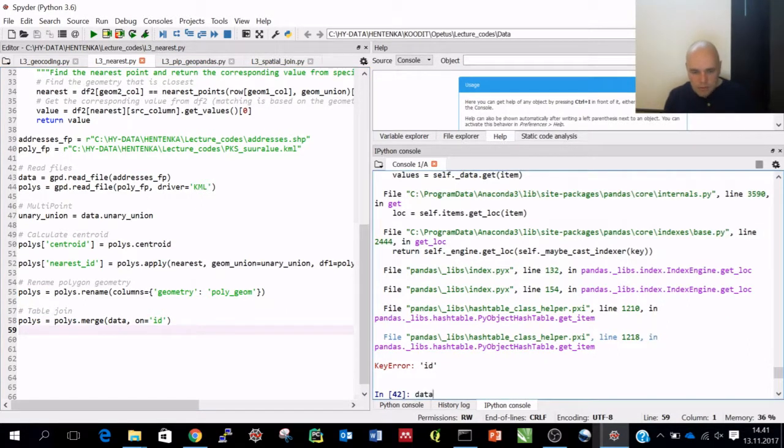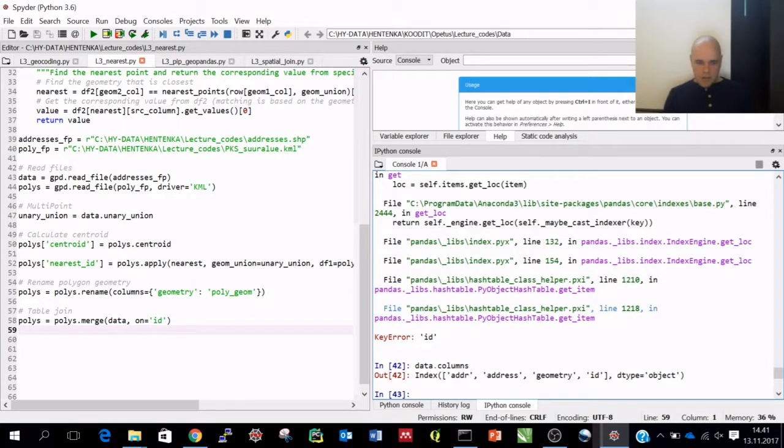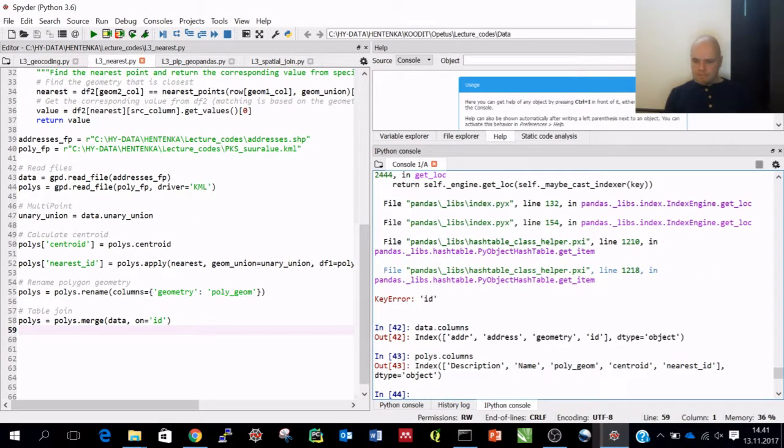Okay, data, that's columns. Yeah, polys dot columns. Okay, so left on ID and right on nearest ID.